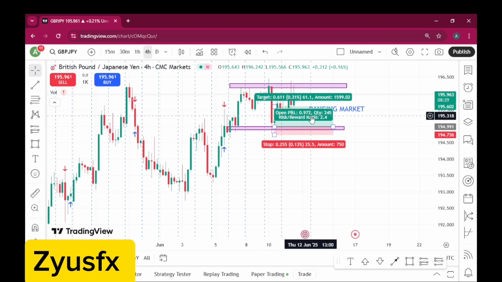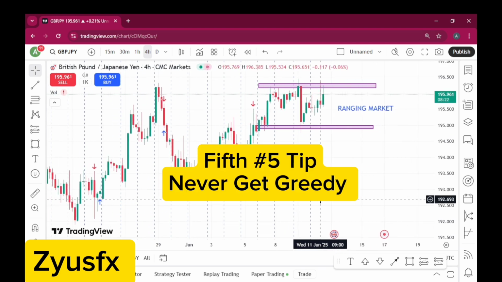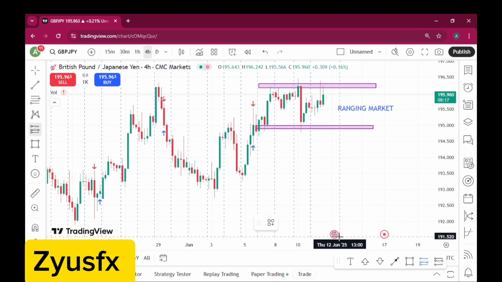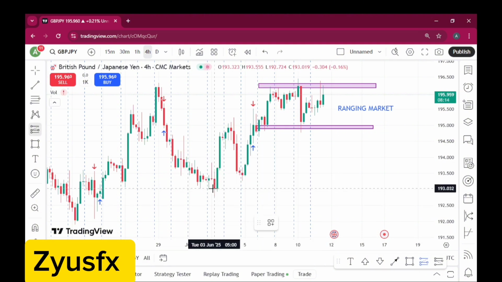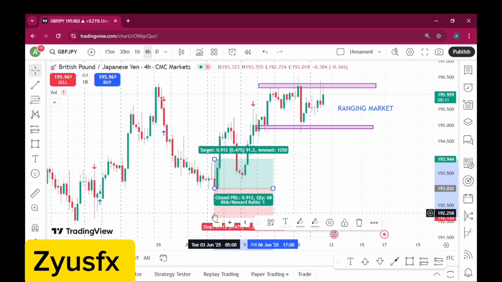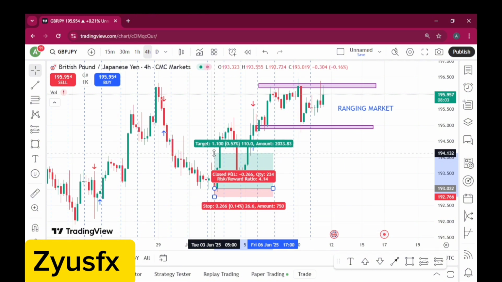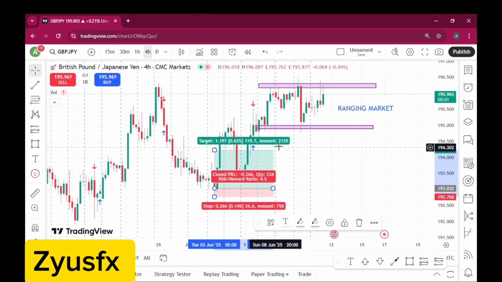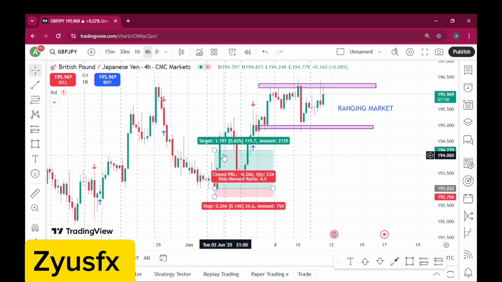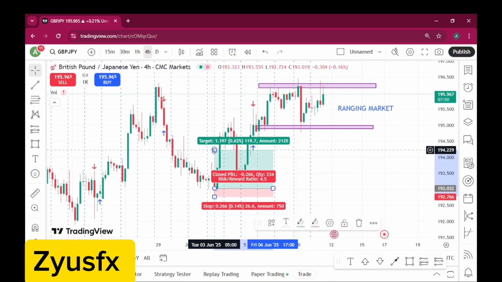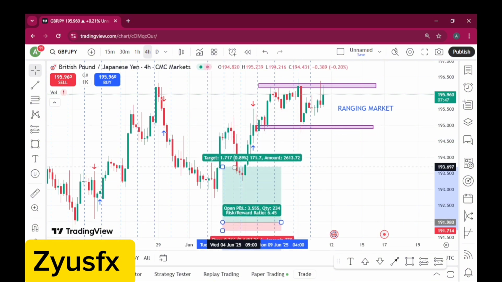So the next tip is to never get greedy in the market. It's a very important tip. It's very obvious, but most of us, if we're in a winning trade, we get too greedy. We get too greedy in the market. Let's say we're in a buy like this. We are already in profit. We made almost a 1 to 4, but we are just greedy. We can't get enough. We just want more, and before you know it, price pulls back and stops you out.